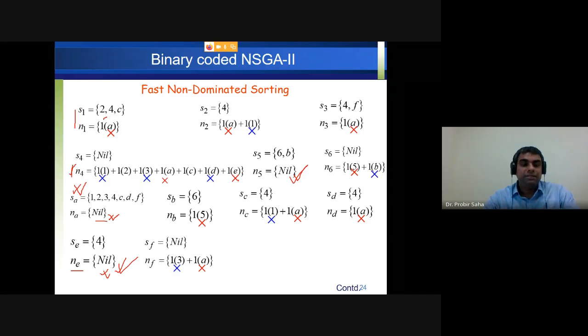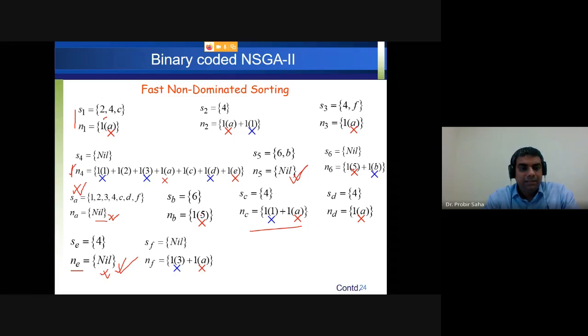Sometimes it will come that slowly, how much count did N4 get from here? 1, 2, 3, 4, 5, 6, 7. 7 count. I think this will go to the last front, and maybe you will start with this NC. See, you have discarded A, and after discarding this, sometimes NC will become 0. Maybe after front 1, front 2, NC becomes 0. So it becomes 0 means now it deserves to be in that rank, right? So like that, you have to carry out this fast non-dominated sorting.